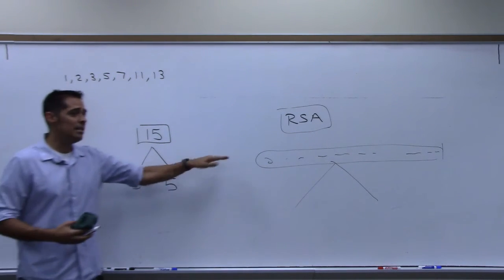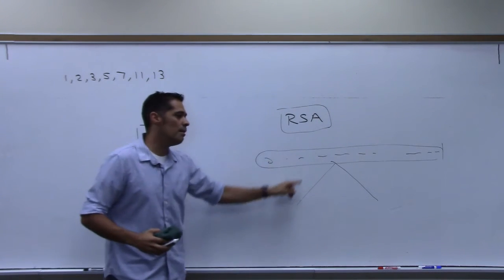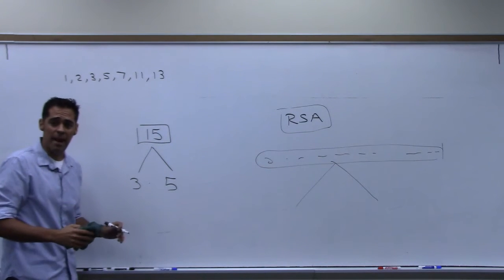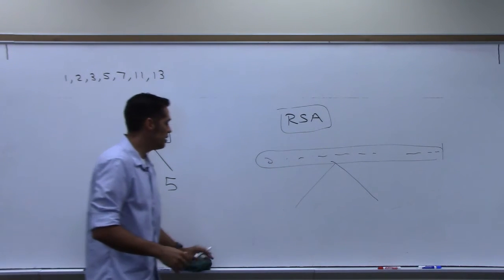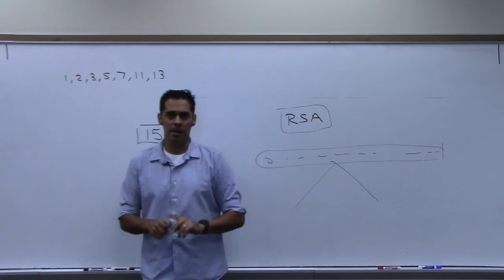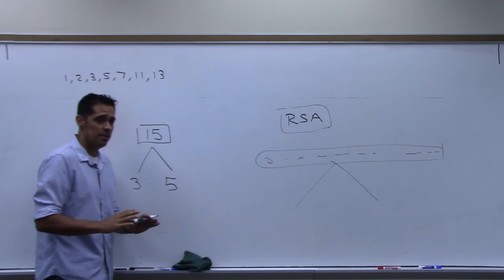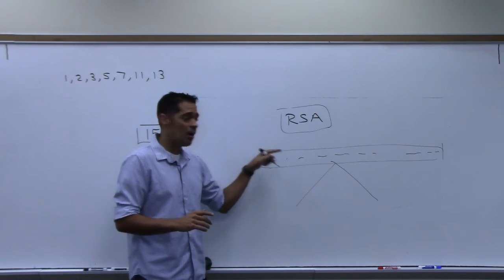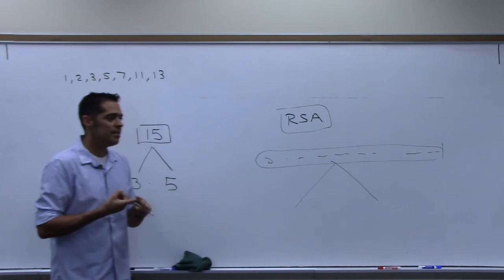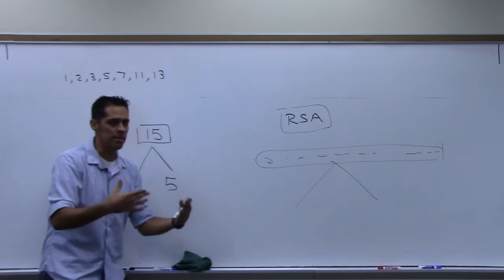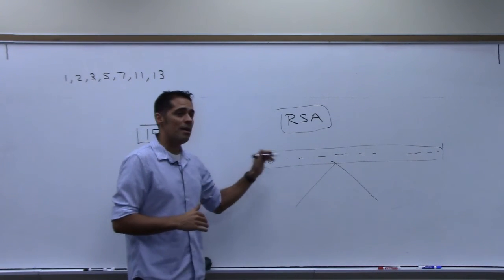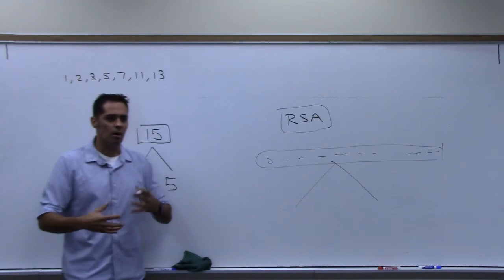If somebody gives you an 80-digit number, it's very hard to come up with the two prime numbers that it came from. So hard, in fact, that the people who created RSA encryption said, look, we're going to use 80 digits for this reason. If every computer on the planet was trying to crack this code, trying to come up with the two 40-digit numbers, it should take 10 times the age of the universe for them to crack it. That's the standard for RSA encryption.